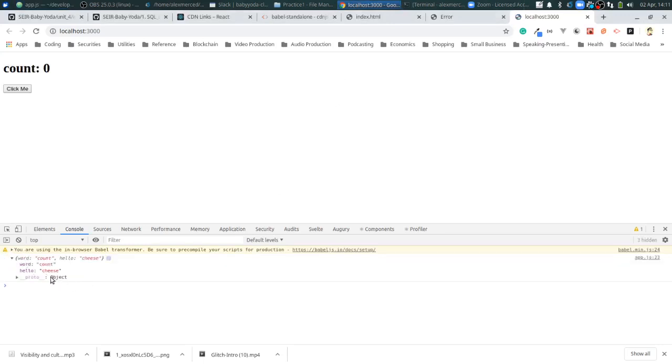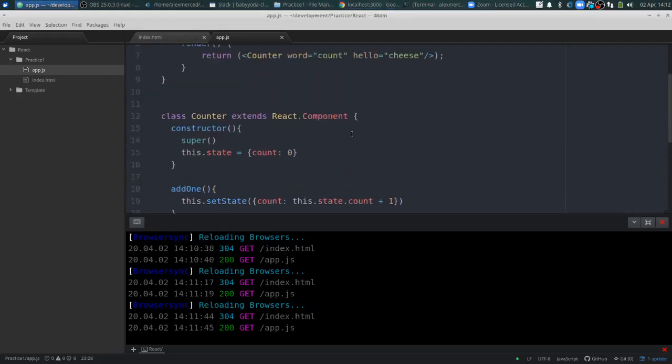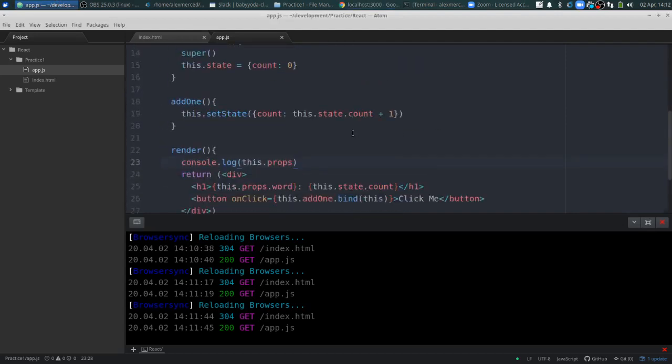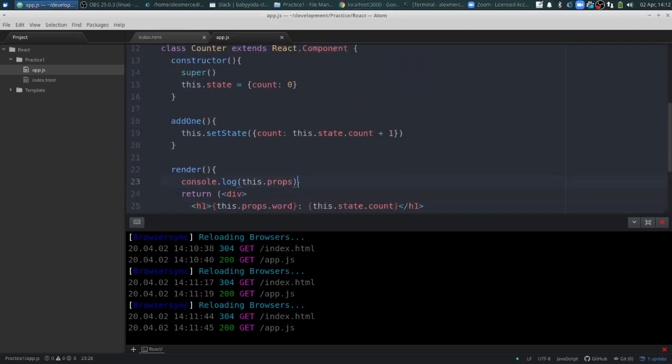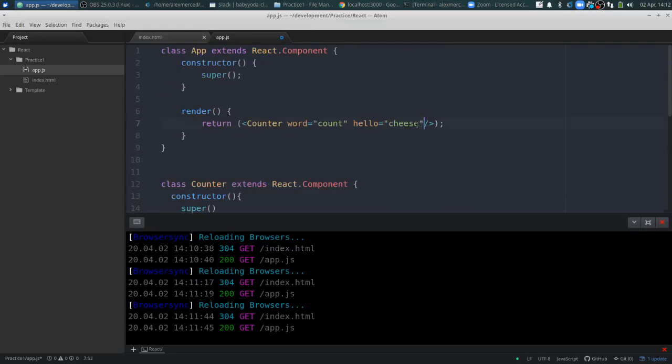So anything I add as a prop into the component, when I create the component, gets passed in as props into the render function. Very useful. Okay. Definitely something to take advantage of. Cool. So I'm going to get rid of that for now. And you can do all sorts of things with props. Like I can pass in a full component. So let's say I do this. Okay.